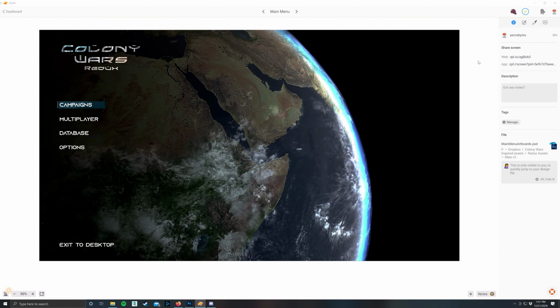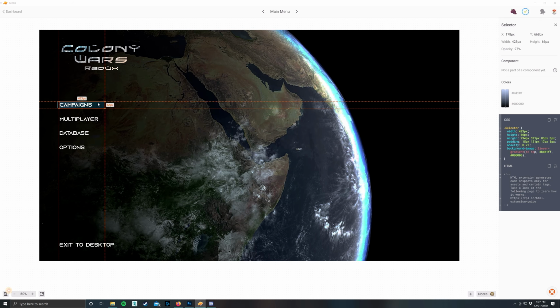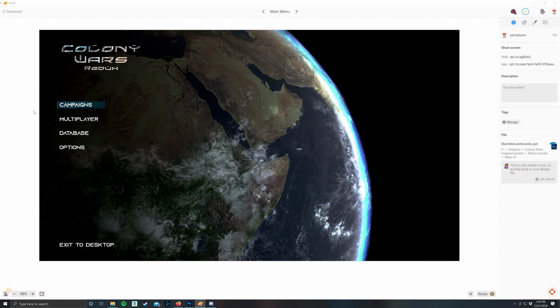Here's the main menu. Wow, that looks sick. Yeah, that looks pretty good. I like this. It's pretty straightforward, right? We have campaigns, we'll put in multiplayer, a database link, and options. Now, in the demo, half of it is just going to be grayed out. You'll probably be able to put the cursor, the selector, which I'm calling this blue thing, on the text that doesn't go anywhere, but it'll be grayed out.